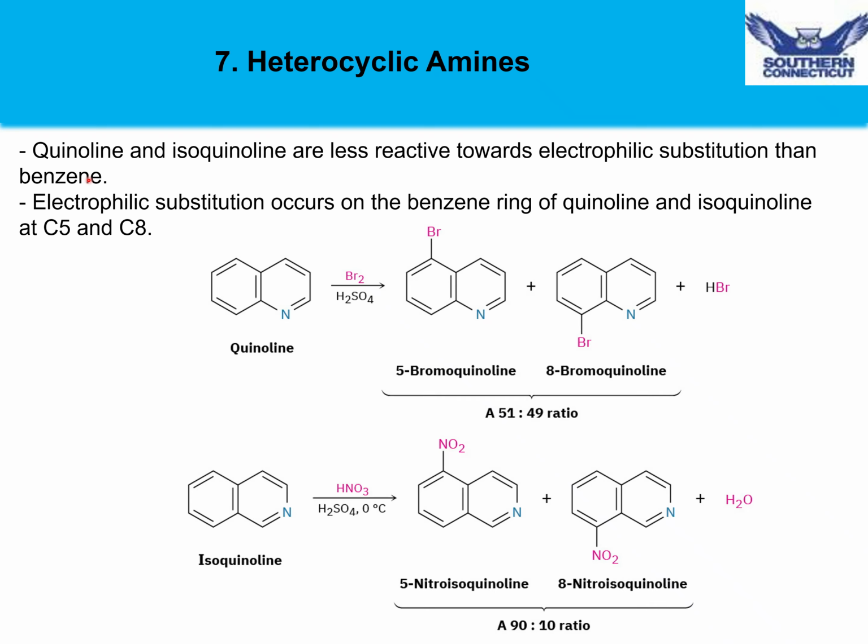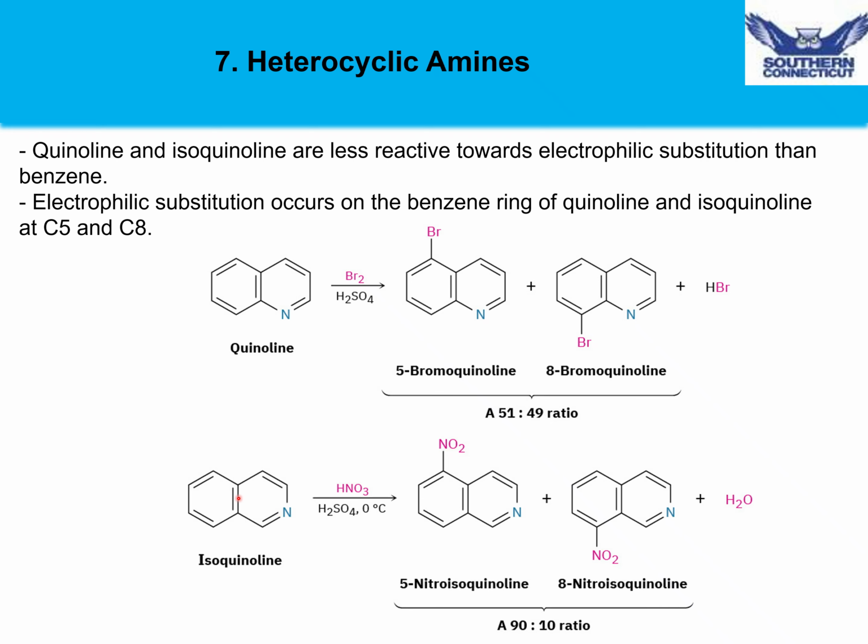Similar to pyridine, quinoline and isoquinoline are considered electron-poor rings. As a result, the reaction is generally slow. Here's an example with quinoline and a bromination reaction, which leads to the bromine adding to the 5th carbon or the 8th carbon in roughly a 1-to-1 ratio. Generally, the benzene is slightly more electron-rich than the pyridine of quinoline. For that reason, we get substitution primarily at the benzene carbons, like position 5 and position 8.